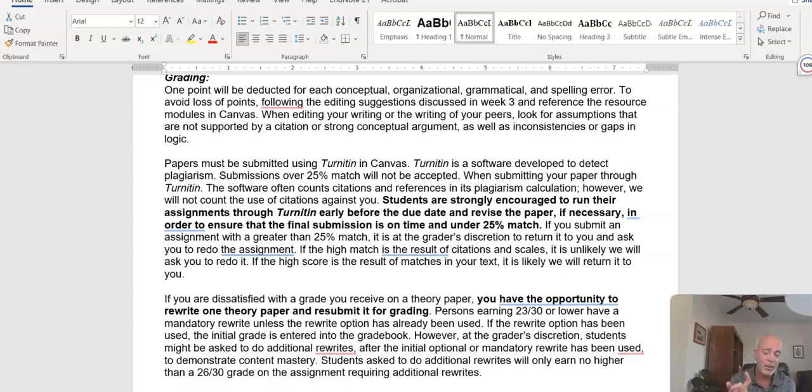And not only did they correct that mistake, but then with their second paper, which is the exact same format as the first paper, just with a different theory, same population, same behavior, different theory, they're able to show with that second paper, knock on wood, that what they learned from doing the rewrite, they applied, and they knocked their second paper out of the park. And with most of my students, it works.